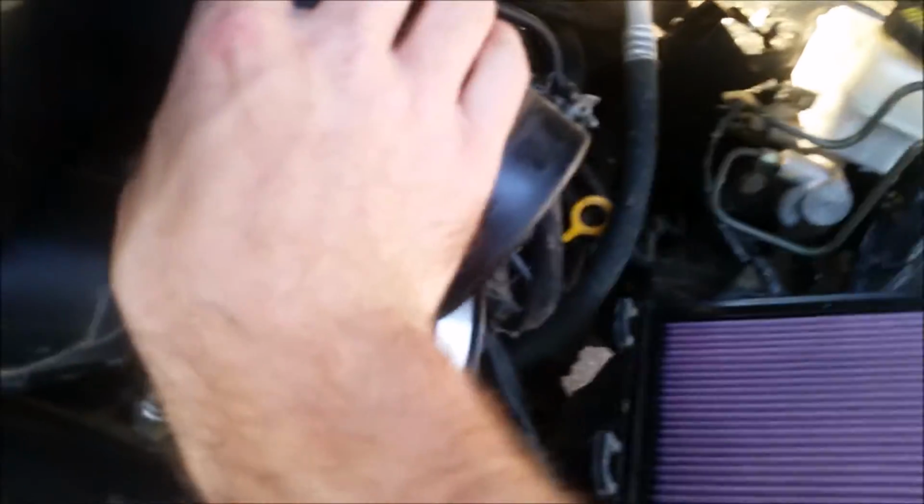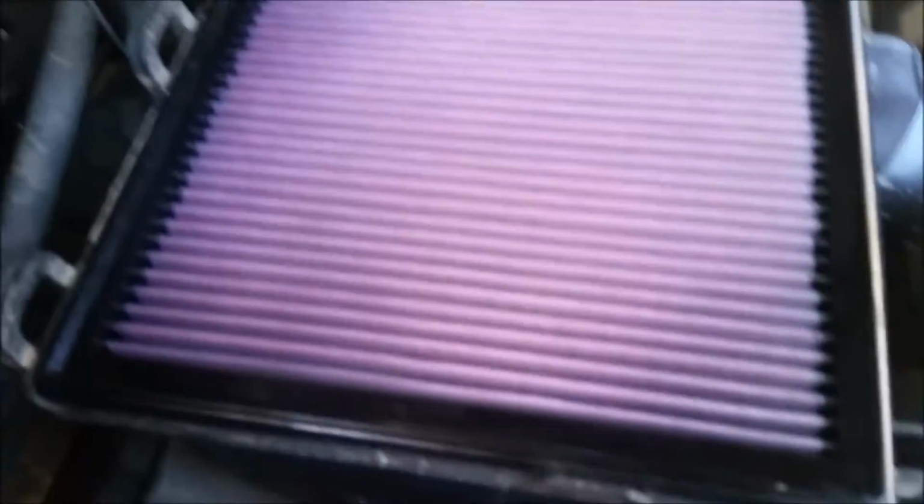Of course, unplug or unattach your mounts or whatever, latches, and then just kind of twist it up out of the way. And I just got this K&N filter yesterday. Haven't had too much time to actually check it out as far as knowing how well it filters.